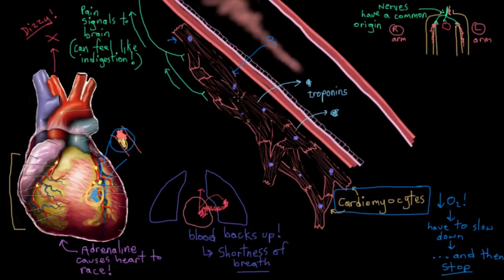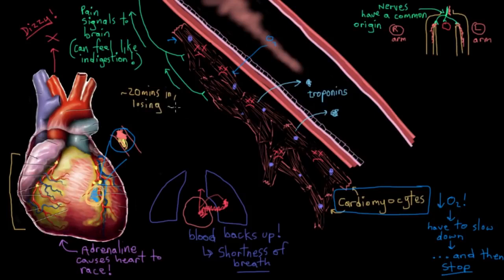Your starving heart muscle cells will actually begin to burst and die. They'll begin to escalate from just leaking to actually dying. So I'll draw in some dead faces here. But this is really serious. If you're not treated within about 20 minutes, your heart will get damaged so badly that it won't ever beat normally again. Because at this rate, about 20 minutes after your heart attack comes on, you're losing about 500 cardiomyocytes, 500 heart muscle cells per second.